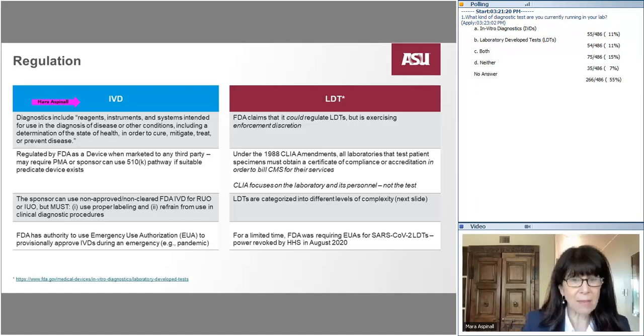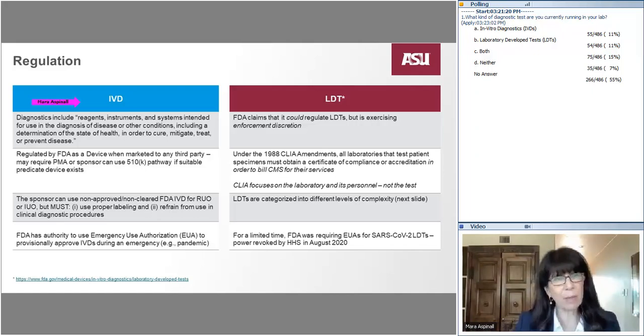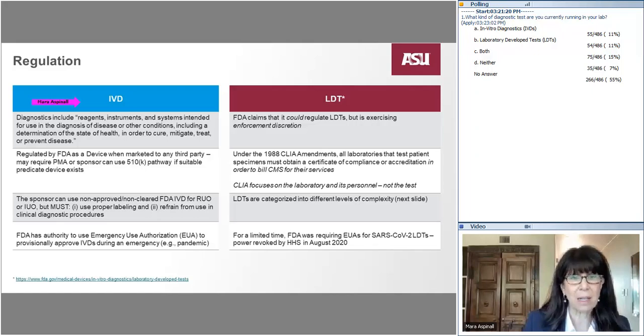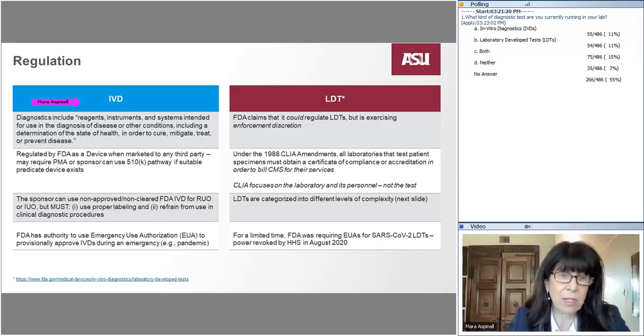And I've seen a lot of labs get into trouble. They've been using an RUO for 10 years. It's the standard in the industry. Everybody talks about it. Everybody knows the tests. And then it kind of ends up in clinical diagnostic procedures. You need to make sure it's an LDT or IVD, and it is not classified as an RUO anymore when you're using it for clinical. And lastly, everybody's favorite three letters, well, maybe FDA and EUA. We know that the FDA has authority to do that.